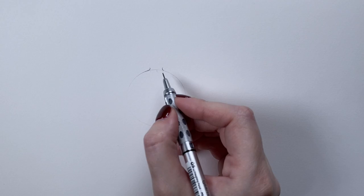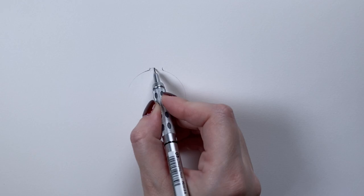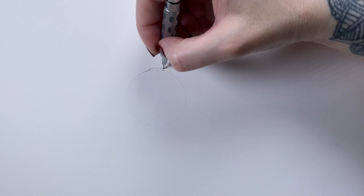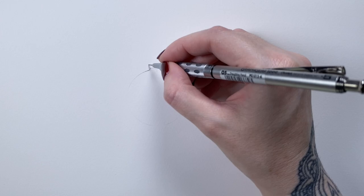Okay, and then we want to put a lid on the top. So we're using a cylinder shape here for the lid. So some of them go in dips and get quite fancy, but we're just going to use a bog standard sort of cylinder. So we're going to put in a very slight curve that follows with the line of the top of the bauble here. So just a little bit of a curve. Okay. Remembering that I need space in between the bauble and the lid, so I don't want it flush with that curve, with that neck that I've already put in. So I want just a bit of a straight line up.